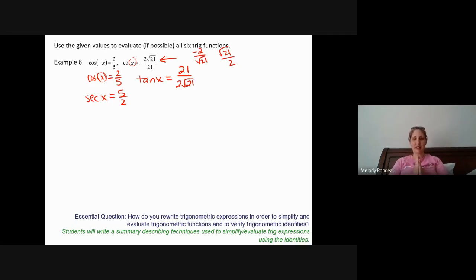I love that those two answers show that we know there's a 2 in the fraction and we know there's a square root 21. So that honestly would be what I'm looking for. Because there is a square root 21 here, there should have been a square root 21 in the original problem. Specifically, if we rationalized it, that square root 21 would have been in the denominator. So that tells me this one is probably the correct answer. That was excellent. Thank you guys for being brave and sharing.